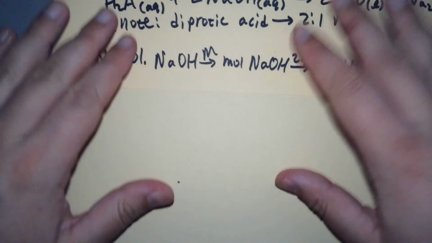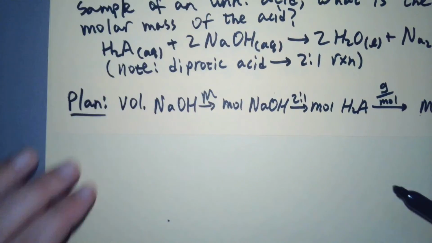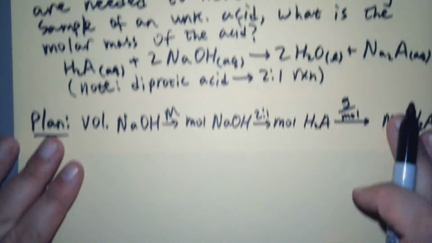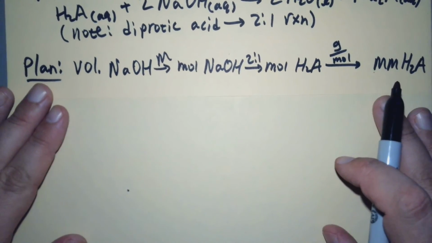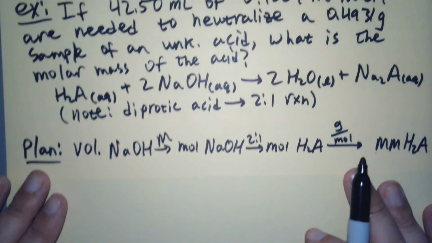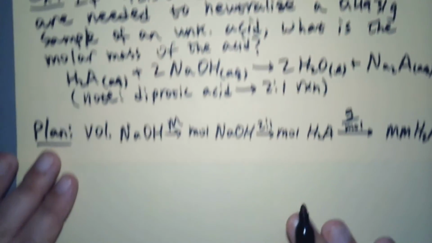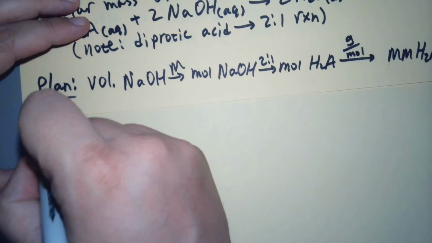So, let's get tricky with this here. Maybe I can keep a lot of this stuff on the screen at the same time. That's right, master of origami. Okay. Now I have one big sheet of paper. Look at that, I just keep scrolling and scrolling. Alright, so my volume of NaOH was 42.50 milliliters.